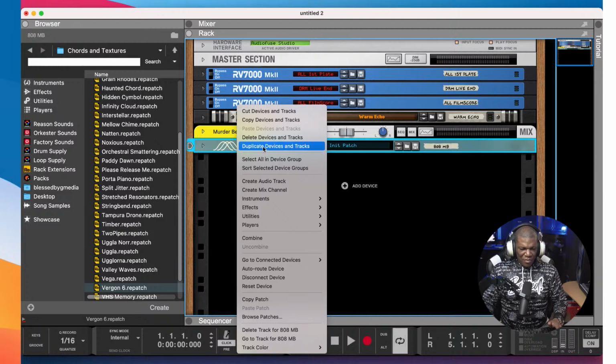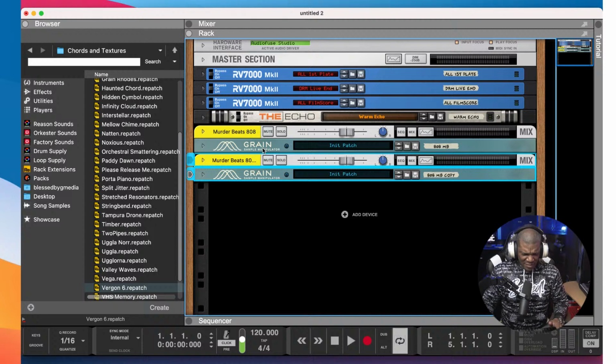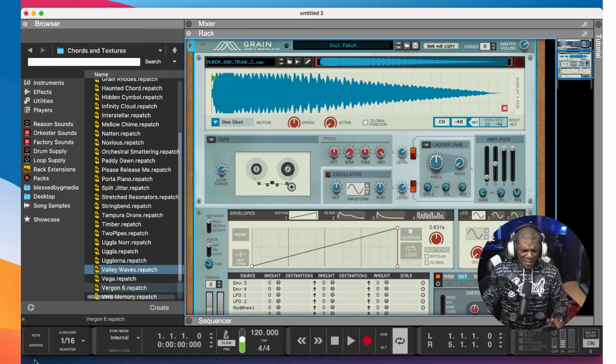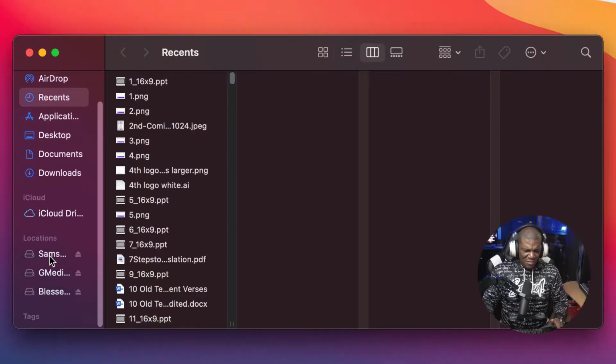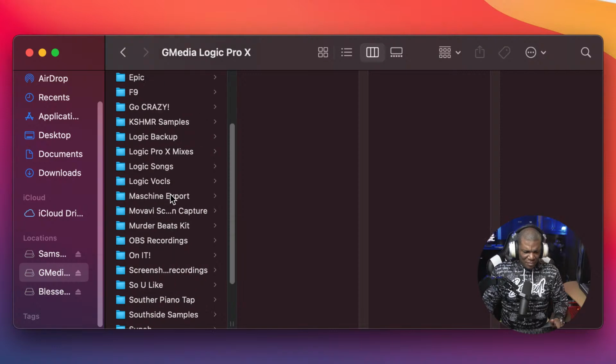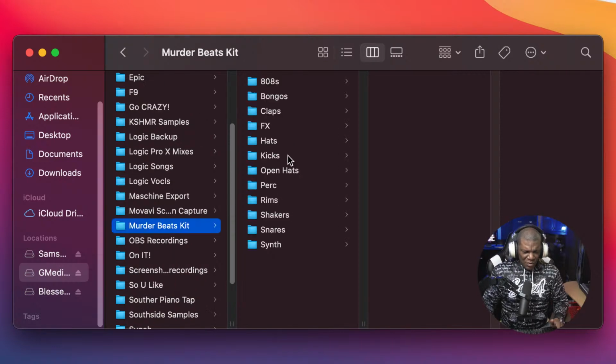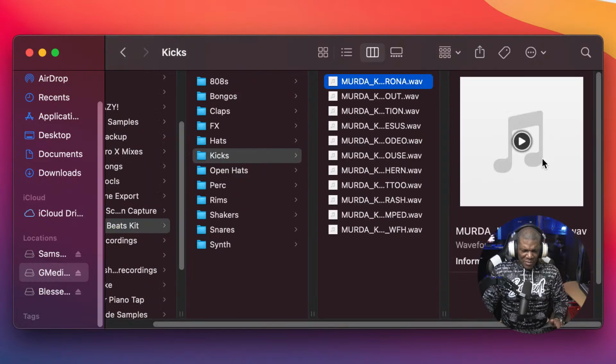And so I'm going to duplicate this. That way it already has all the settings. And then we'll come back to this murder kit. Yep. Come back over to the murder kit.